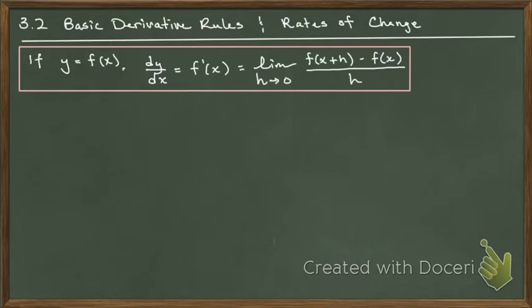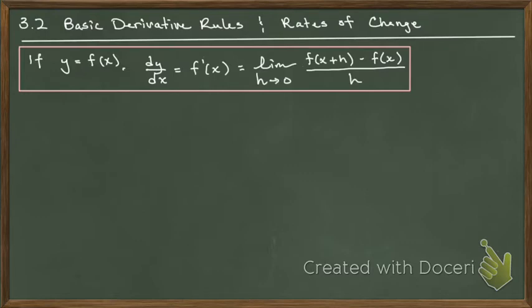But of course, there are nice, quick ways around using that limit definition, and I'm going to allude throughout the whole video that all of the rules that we're going to learn here today are a product of that limit definition. So they don't just come out of nowhere, right? They can all be proven with the limit definition, okay?